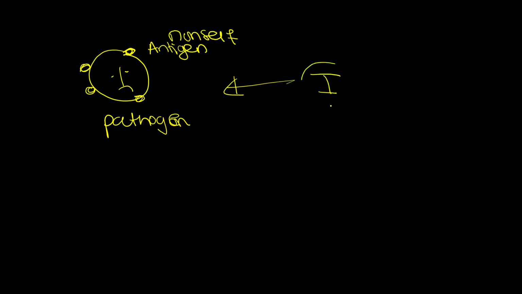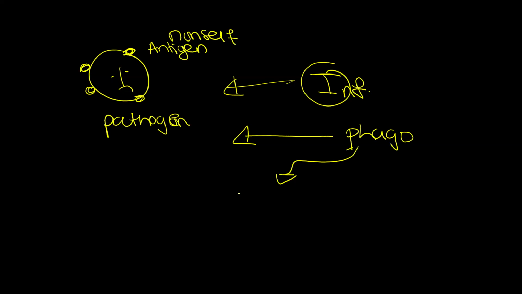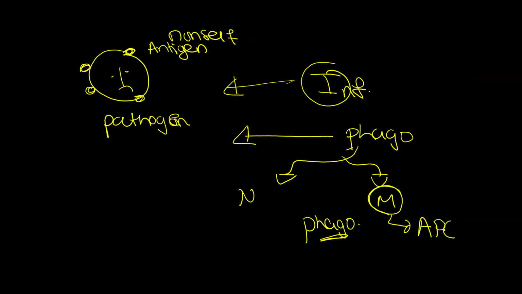Number one, I have vasodilation. So I will start with inflammation. I will mention that there is inflammation. I have a flow of blood. With this flow of blood, the phagocytes will arrive. These phagocytes are either neutrophils or macrophages. In all cases, you will mention phagocytosis and you can briefly describe the steps. Macrophages here will turn into antigen-presenting cells. They will take part of the antigen and they will present it.